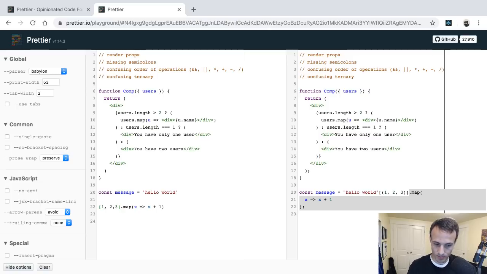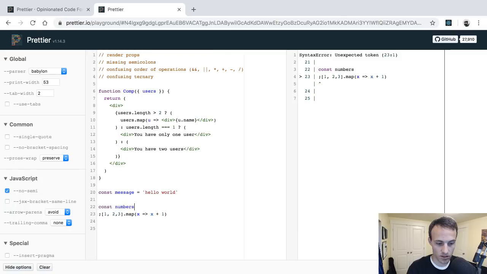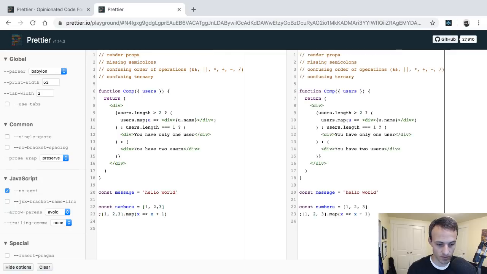So you can solve this by using semicolons or prepending a semicolon ahead. Here I'm going to change this to no semi. This is what I like to do. You can prepend this with a semicolon, or what's even better is I just don't do that, and I'll say numbers equals that, and then numbers.map, because I think it's kind of weird to just have random arrays initialized and then mapped over.